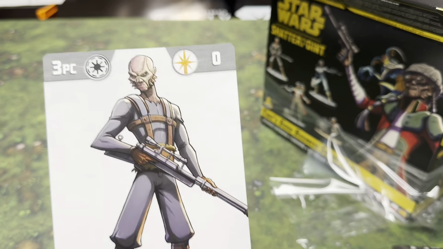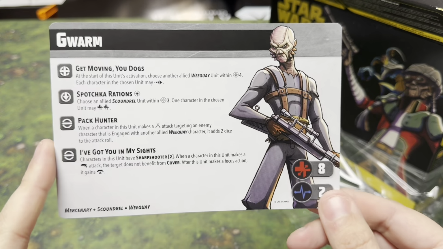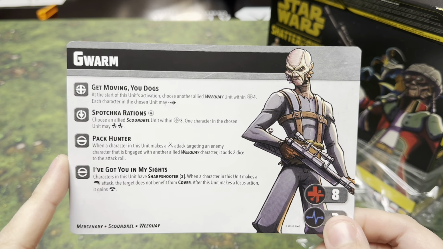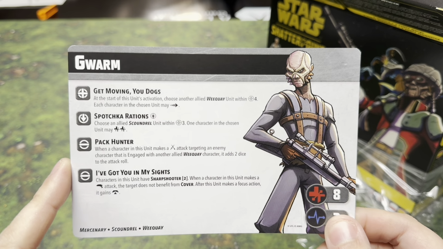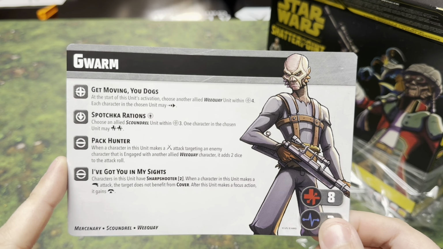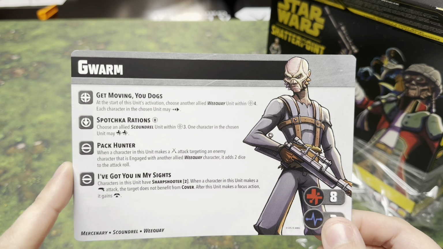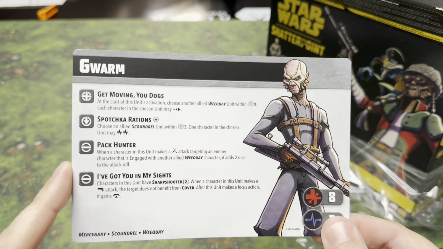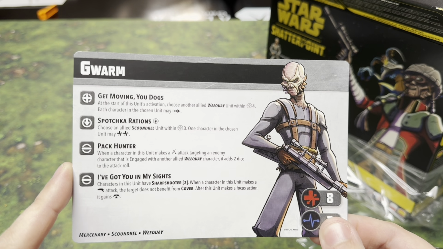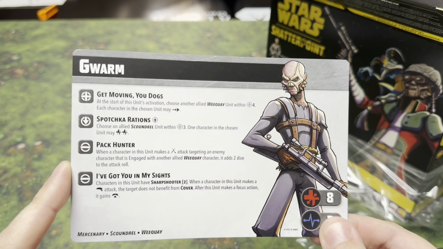He is a 3 cost mercenary scoundrel Weequay. Get a move on, you dogs. At the start of this unit's activation, choose another Weequay unit within 4. Each character may dash. They can also be Hondo, which is really nice. We have the rations. Choose an allied scoundrel unit within 3. One chosen character may heal 2. When a character in this unit makes a melee attack targeting an enemy character that's engaged with another Weequay character, add 2 dice to its attack roll.